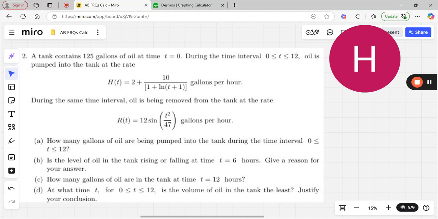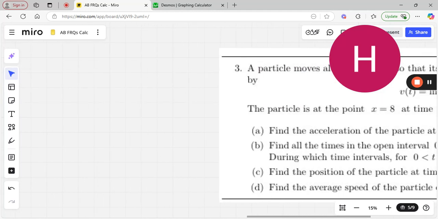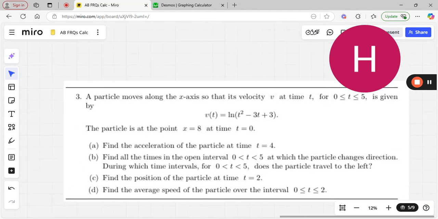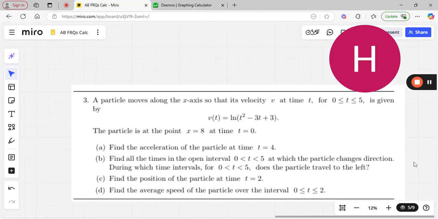Here's the second question. Feel free to pause the video, write this stuff down. These problems are courtesy of University of Houston, once again, coming through with some juicy AP problems. These are from the AB section, so of course it's open to any AB or BC student. Both should know how to do this.